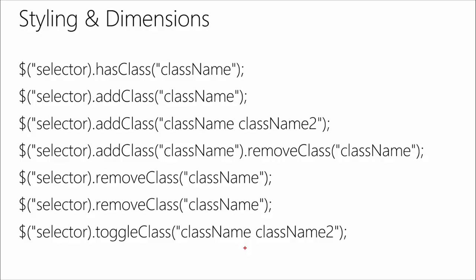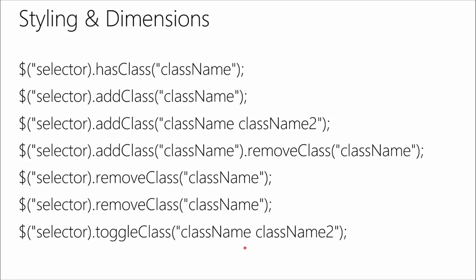Consider again that with those inline styles, if anything changes requirements-wise and you need to change the style, you don't only need to change it in the CSS, but you'll need to change it in the script as well. Whereas if you use these class methods like hasClass, addClass, removeClass, those make it a lot easier because you already have that CSS off in a .css file. You can just apply it or not apply it. So you'll have a little bit less script to deal with and less content, so less is more in this case. As you see, the selectors basically are the same.